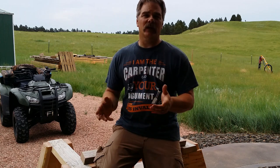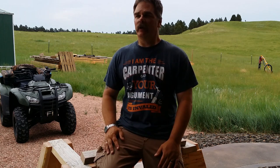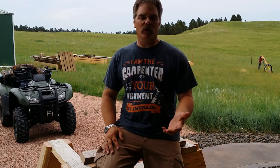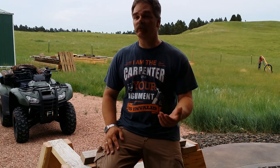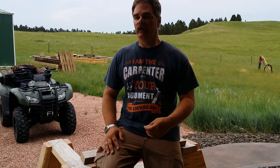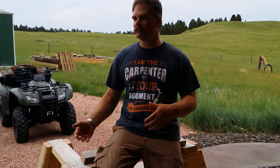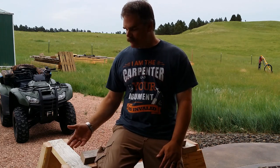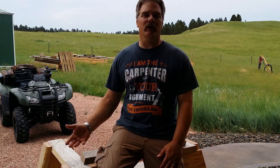That's really all they need to be. There's a lot of different styles of sawhorses out there, I-beam type sawhorses that cost a little bit more with a lot more pieces, true timber frame style sawhorses. Those are all great, but I need to make these pretty fast because I need to get going on this project. And I had material, and this is kind of what I made them out of.